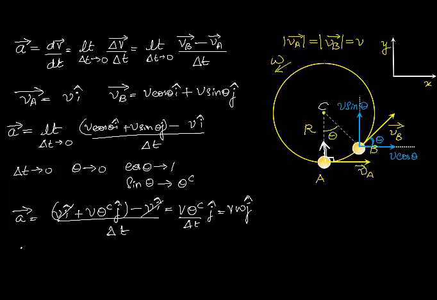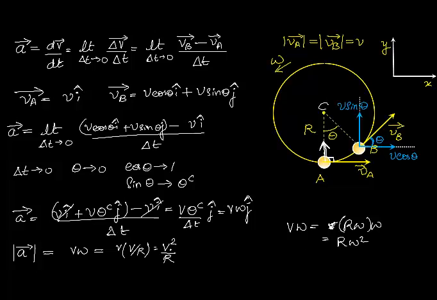And I can now concentrate only on the magnitude part of it. So I'll just look at the magnitude of this one. And that's going to be V omega. And if you want to substitute omega is equal to V squared by R, you can substitute that and you get V squared by R. And also, you can substitute V equals R omega. So I could have also written V omega could also be written as V equals R omega into omega, which gives you R omega squared. So these are the two equations for centripetal acceleration. So centripetal acceleration can be written as V squared by R, it's one equation. And also, you can be written as R omega squared.